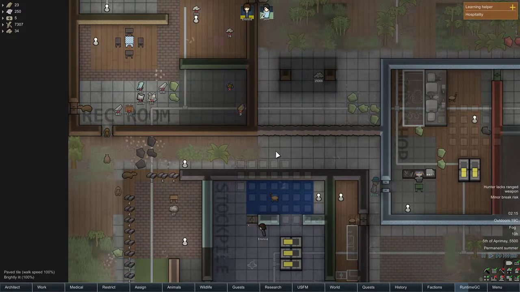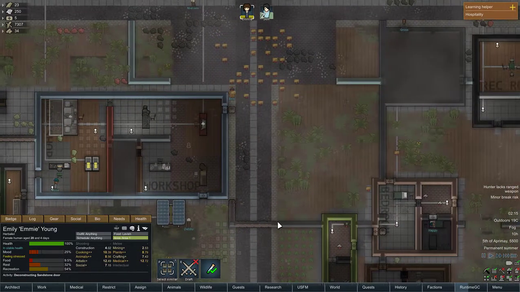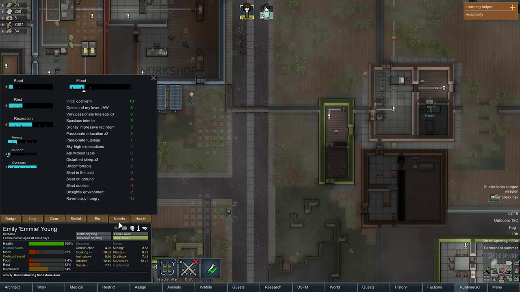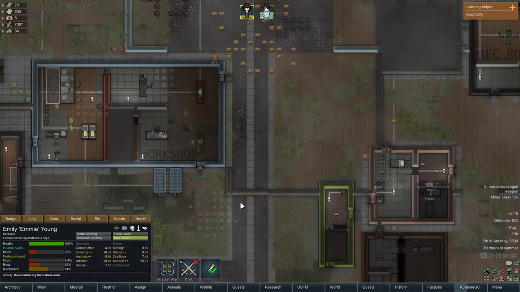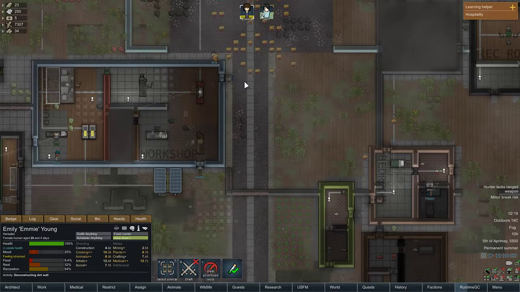Beer does contain some nutrition. Emmy, you want to snack on some beer? Nah, I mean, your mood is bad, but it's just because you're hungry. Look at that. Can I go here? No path. Well, why don't you real quick deconstruct that?